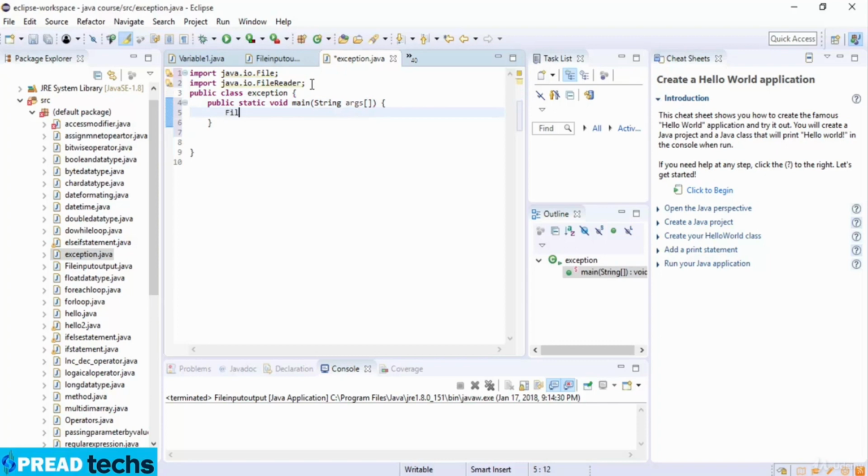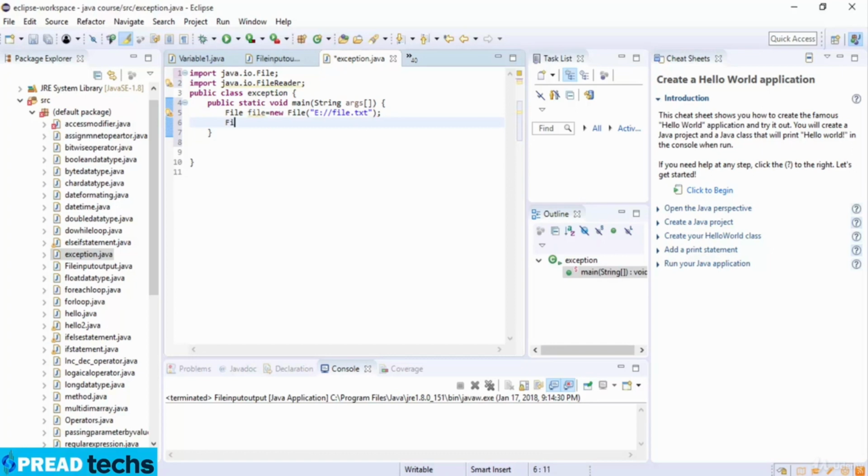And then here I write File file equal to new File, and then I write the file name, which is in E, with a double backslash. So the file name here is file.txt.